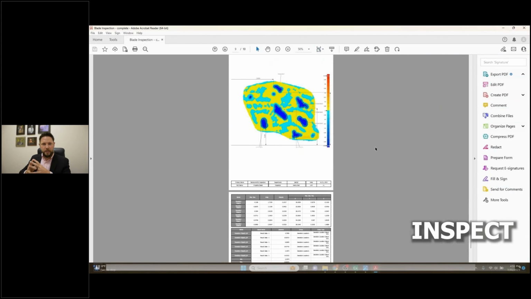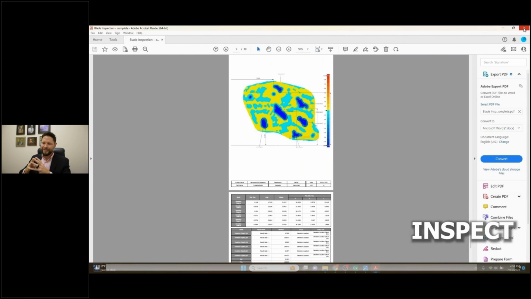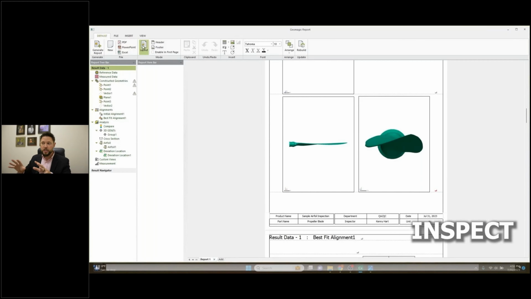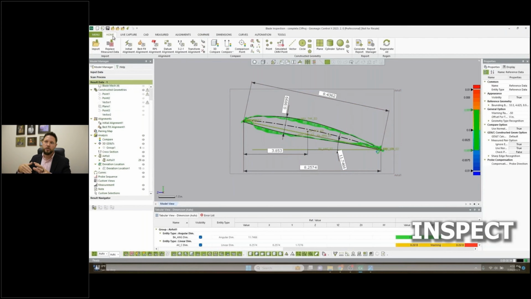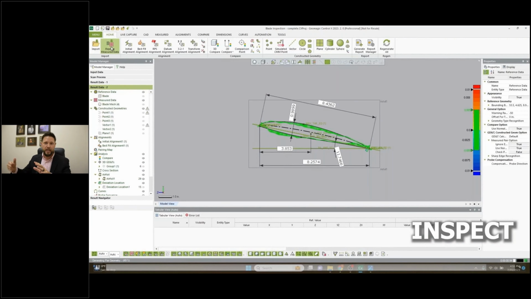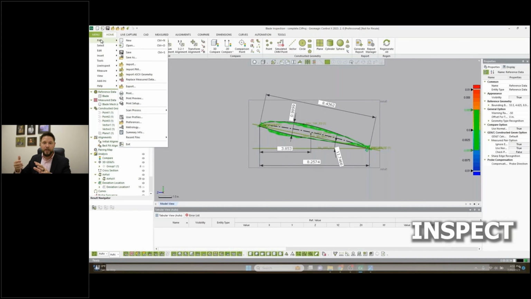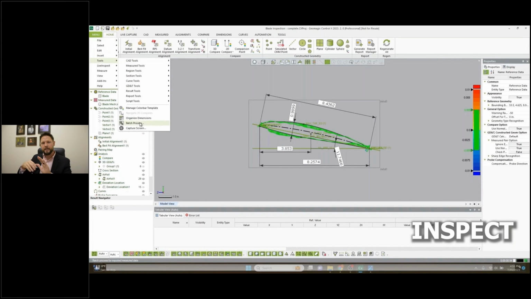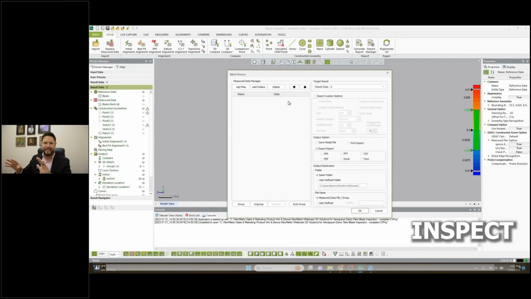And the beauty of this software is, we can take that process that we just set up right in front of you, and we can utilize that to basically duplicate a new result and replace that scan with a new scan of your second part, third part, fourth part, fifth part. That's all you have to do to get a new report. It's going to align, extract, update, and spit out a new report for each feature.